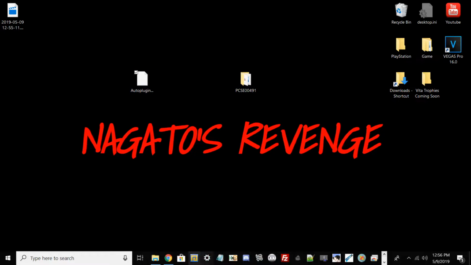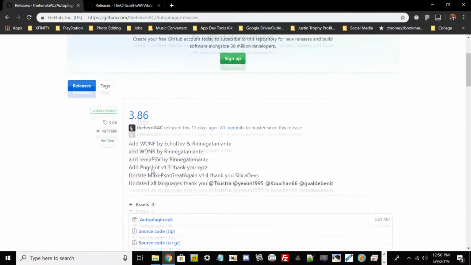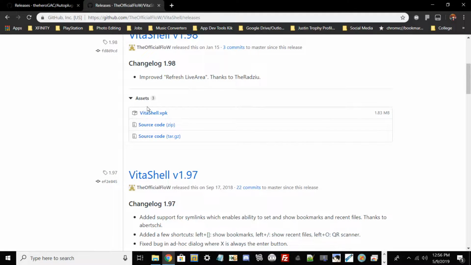If I go here to Google Chrome, y'all could get this from the official GitHub right now. If y'all want to check my description down below, any of the files and anything I use in this tutorial, except the game of course, will be in the description below. That's just how I usually do things on my channel. So go ahead and download the latest version right here, which is 3.86. And of course, you could also download the latest version of VitaShell.